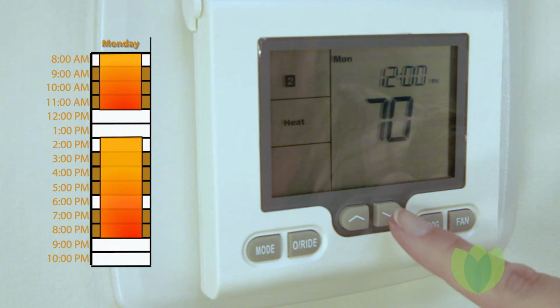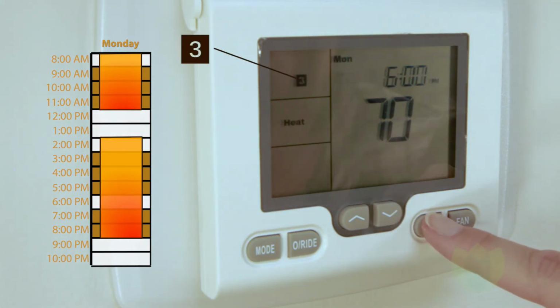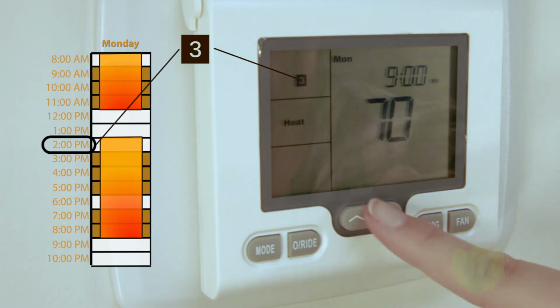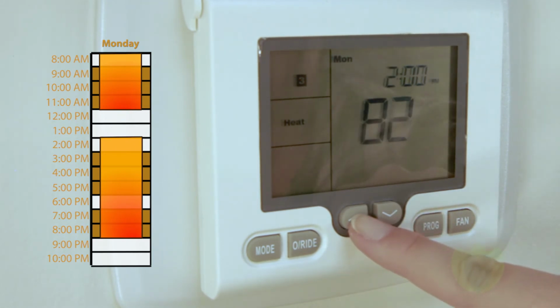Next is the start of our second time block. Press the program key to show Monday and the number 3. Change the hour and minutes to 2 p.m., the start time of the second block. This will give the room enough time to be ready for class at 3 o'clock. Again, we'll use the up arrow key and set the temperature to 110 degrees.